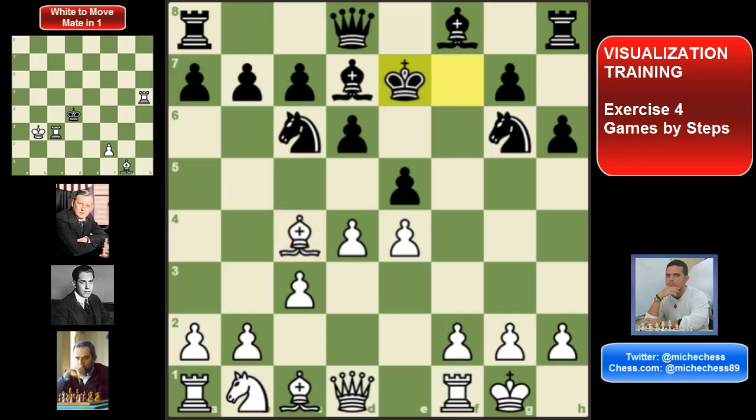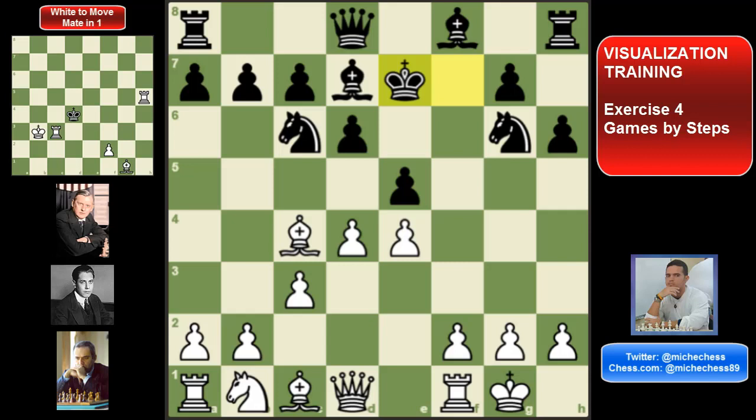Zukertort continued here. Queen h5 is attacking the knight, so black just played queen e8, but this is actually a mistake because now white has checkmate in 2 moves. I would say it, but I think it's a good training if you try to find it.